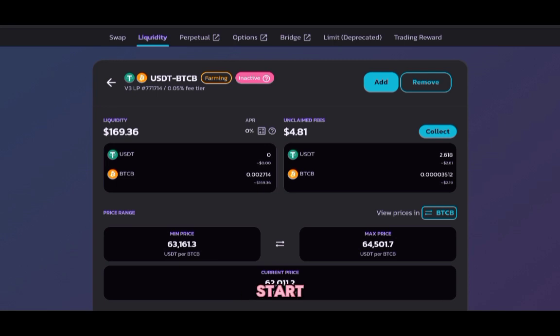Now, if you start with a smaller amount, for example, in my previous video I showed you a position opened with just $20 worth of liquidity, in that case I would advise you to set up a wider range, because creating a liquidity pool will cost you around $1. It's going to be under that more likely, but let's say for the sake of explaining, it's around $1. So $1 for creating and $1 for removing just a liquidity pool, right? We're not considering the farm. The farm will require more on top of that if you want to stake. So look at overall a couple of dollars just to start your position and remove it if you want.